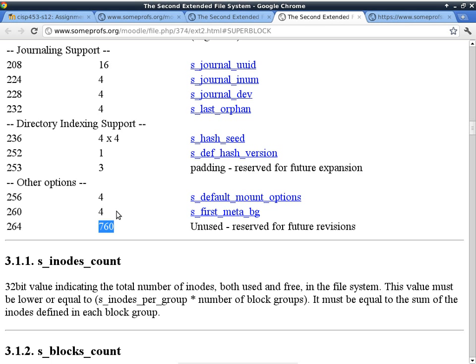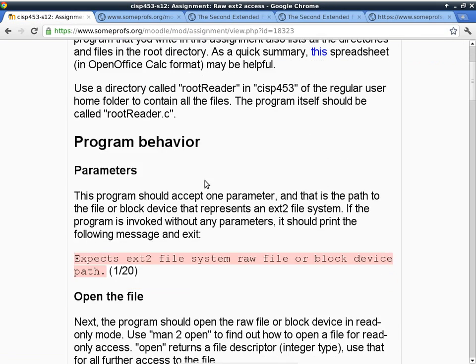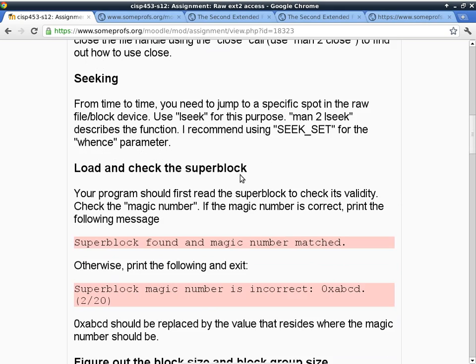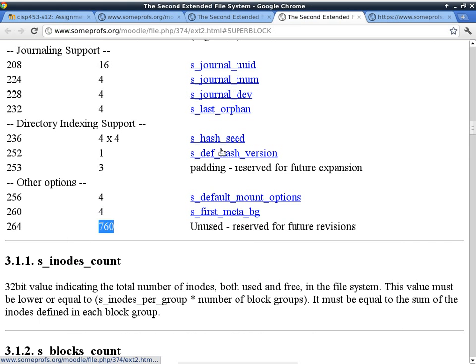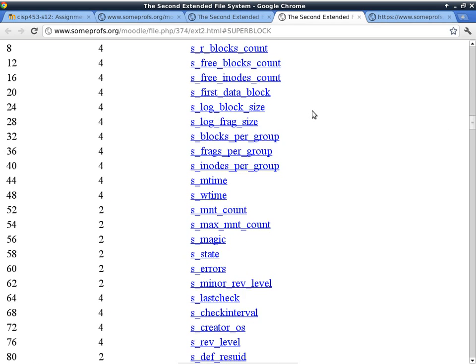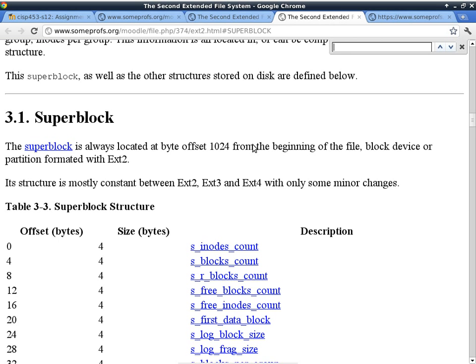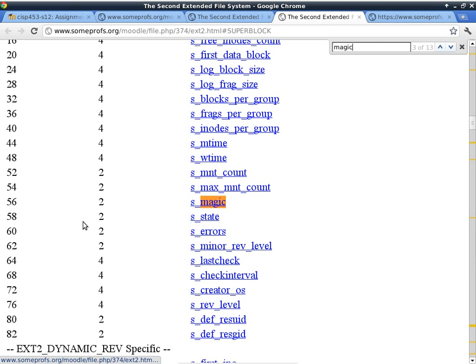All right. But it has its own signature. Remember, in the homework assignment description, we have to locate and check its validity, which is called the magic number. So the first thing we want to do is to locate the magic number and say, well, is this really a superblock? Now, does that kind of remind you of something? Let me go to the superblock description first, and then you will tell me whether it reminds you of something we have seen already. The MBR signature. Yeah. Exactly. So in this case, we locate magic, okay?